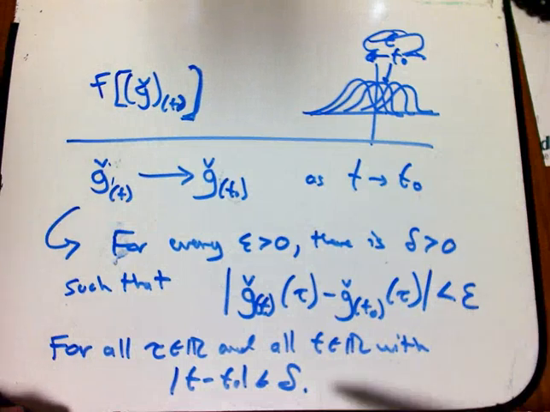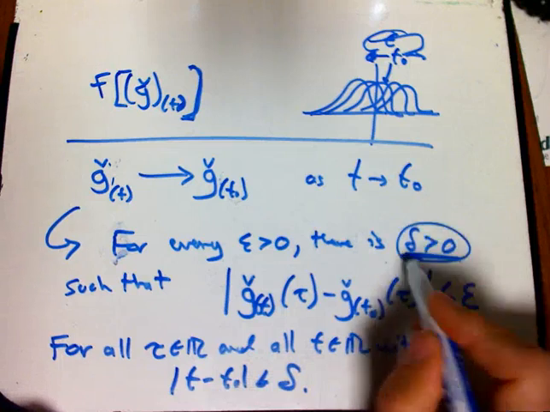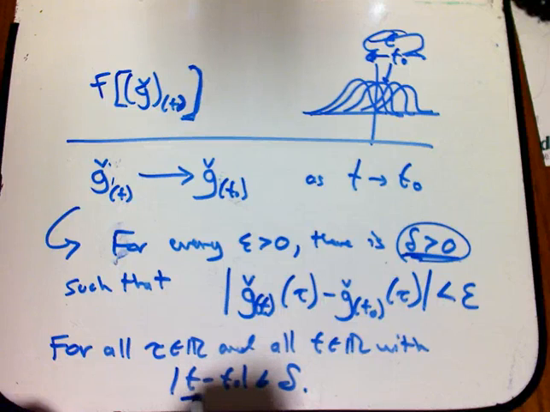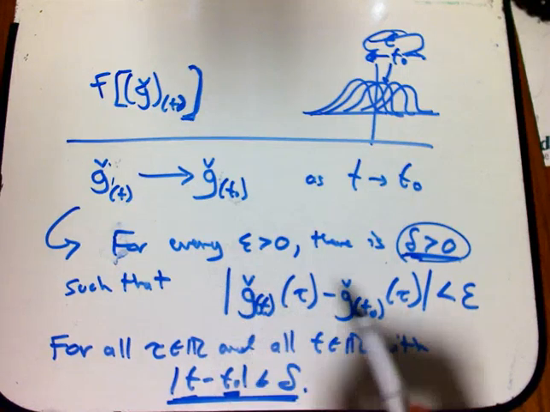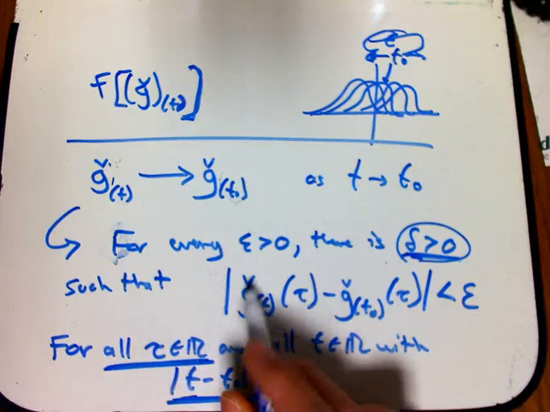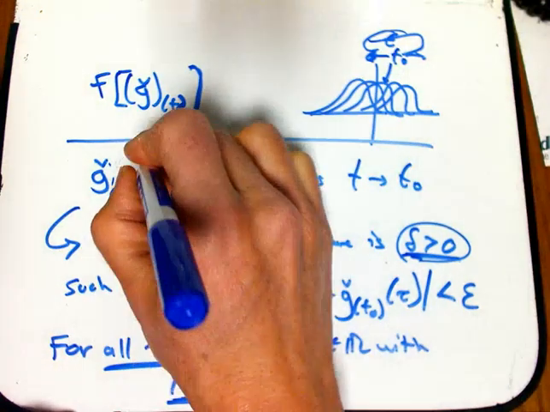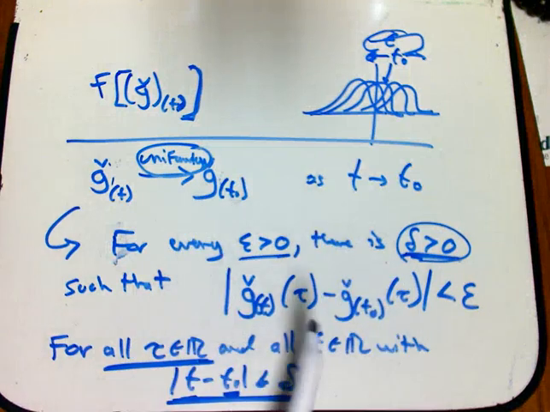That's okay if you start at the right level for this course and this is the first time you've seen this exact statement. So I can make sure that I have some sort of fence with radius delta, so that as long as the variable t is within delta of this fixed value t naught, the function g check t is close as a whole to the function g check t naught. And that means that no matter what value of tau you put in, the values of this function and the values of this function differ by less than epsilon, a specified error tolerance. So this family of functions converges uniformly to g check t naught as t goes to t naught.